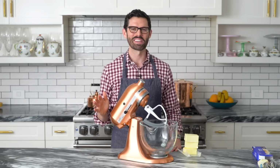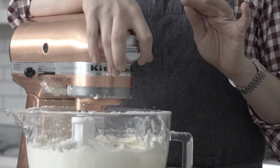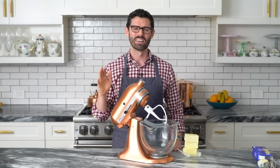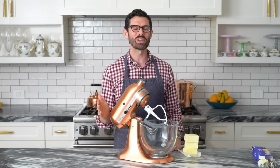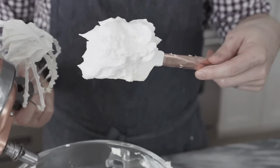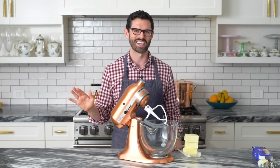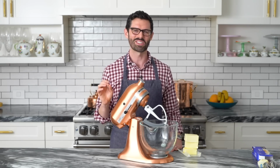While those cake layers are baking up, I'm gonna whip up a quick and easy batch of American vanilla buttercream. Such a classic, so easy, so sweet. But a whole other group of people think that it's too sweet. So for them, we could make a Swiss meringue buttercream. Also very easy. It takes a couple more minutes, I'm not gonna lie, but it gives you the creamiest, silkiest frosting you can imagine.